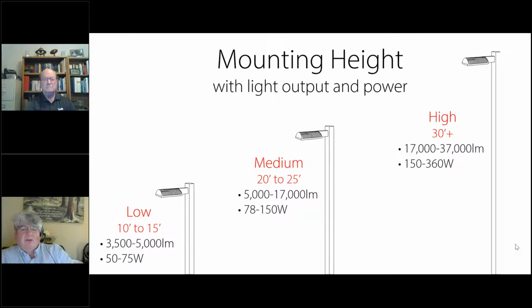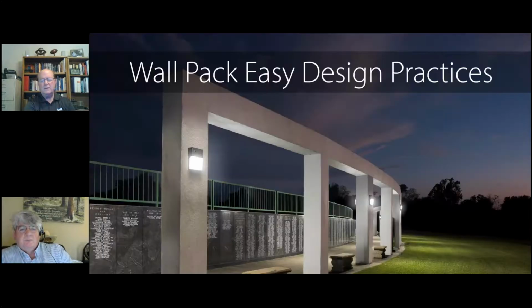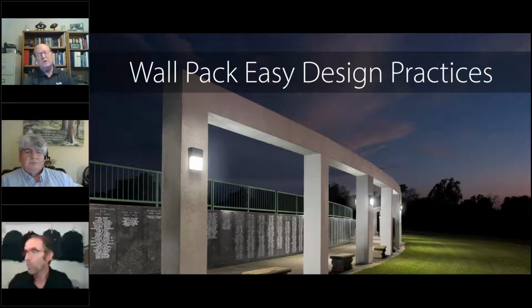And so that's really the benefit of trying to size the fixture to the right height pole. Okay, great. So the thing to remember from that is we want to make sure that we don't put too many lumens in a low mounting height. If we want more light, the first thing we should ask is, should I raise the mounting height?